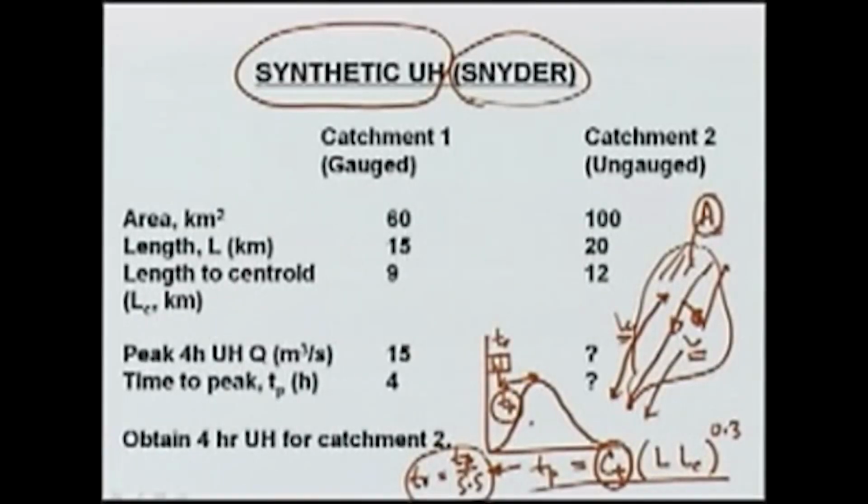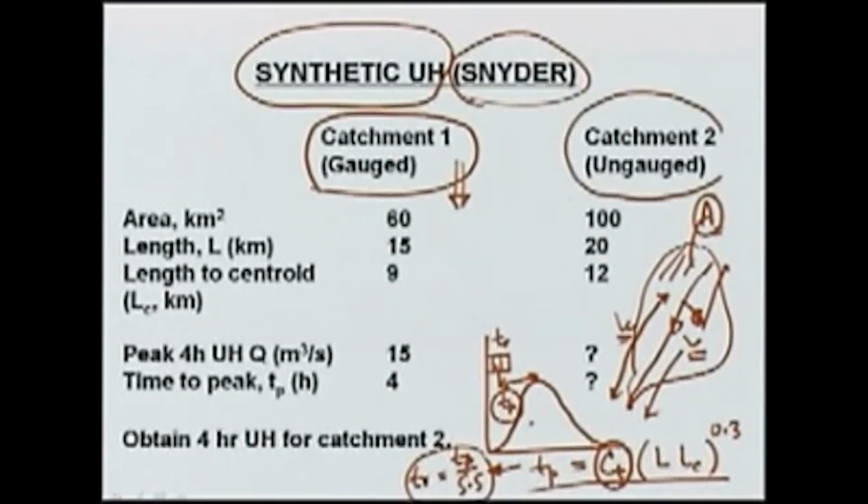So, if we have the data available for, let us say, a gauged catchment. So, in this case we will take an example. Ct is a constant which depends on the basin properties. In this case we will assume that there are two catchments, one is gauged. So, catchment 1 is gauged, and gauged catchment means that we can obtain the unit hydrograph for this easily. Catchment 2 is ungauged. So, using the data, but they are very similar. The assumption has to be made that they are very similar. That means, whatever the value of Ct is for this catchment, same value of Ct can be used for catchment 2.